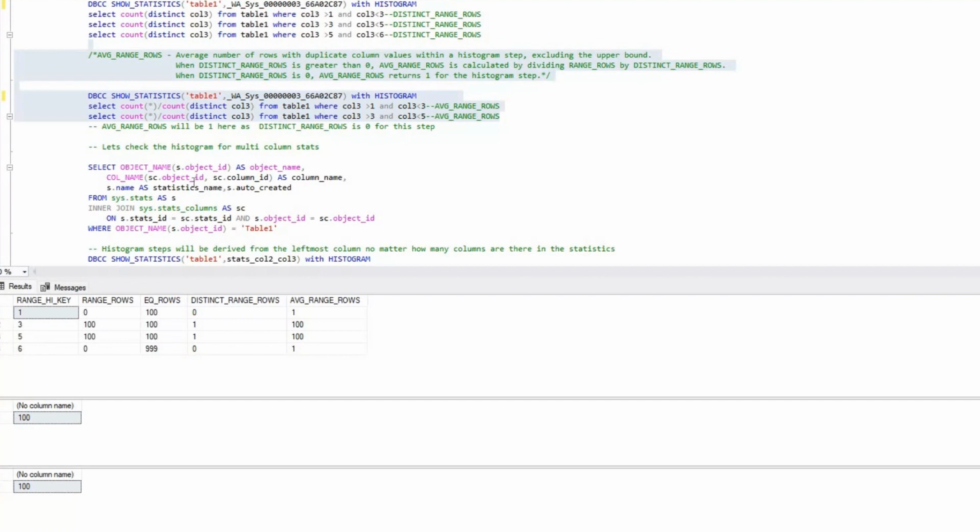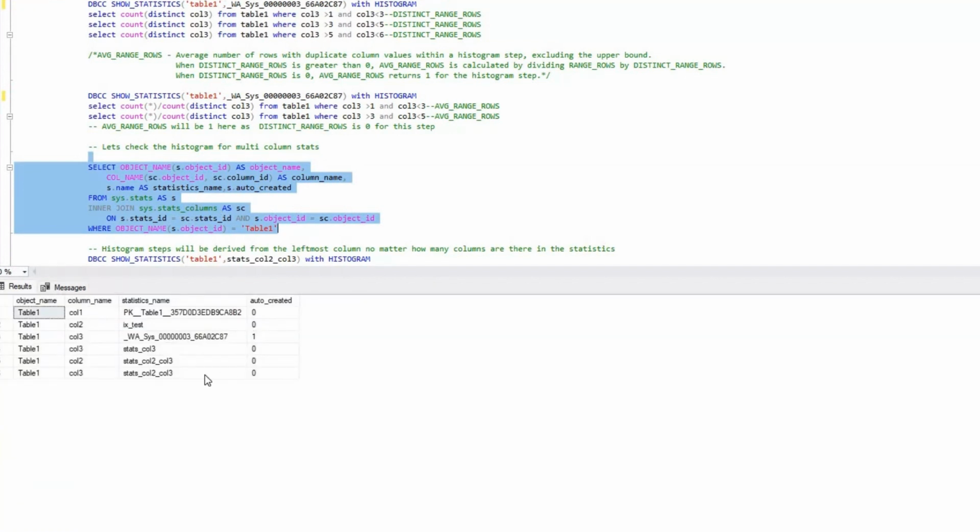What we'll do now is check the histogram value for multi-column statistics. Right till now we were looking at single column statistics, but now we will use a multi-column statistics and check the histogram step for it. Let me execute that, and then I will pick up this particular statistics, which is a multi-column statistics.